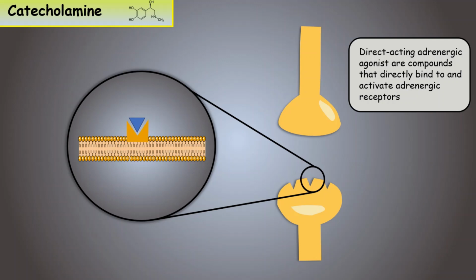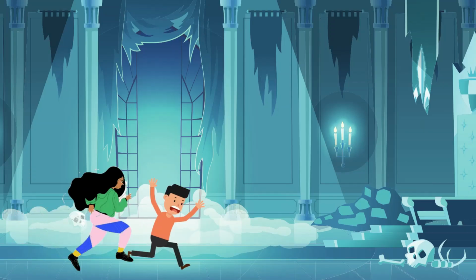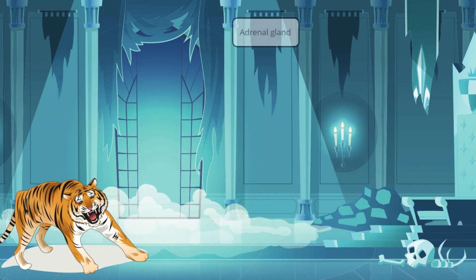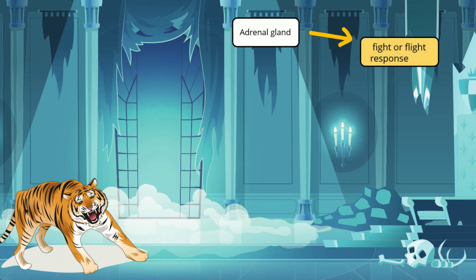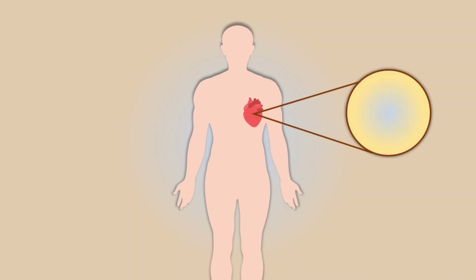There are catecholamine hormones that are released by the adrenal glands when a person is faced with any type of stress. This is a fight-or-flight response by the adrenal glands that is activated for the survival of the person. The role of catecholamines is to increase heart rate, where excessive amounts of catecholamines produce cardiac dysfunction by inducing intracellular calcium ion overload in cardiomyocytes.